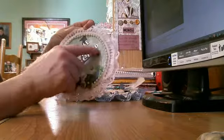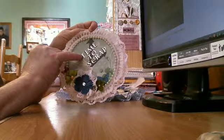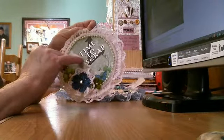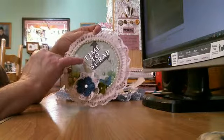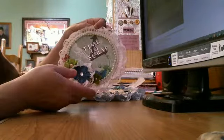And then once I had all that on, I put the hands of a clock on because I wanted this to represent a clock. And when I first put the letters on, I put them on with a blue lettering, and it just didn't show up real well for me. And I thought, well, I'll use the blue lettering as the shadow, and so I took silver lettering and put it on top, and it says time to scrap. And that I'm going to put in my craft room.